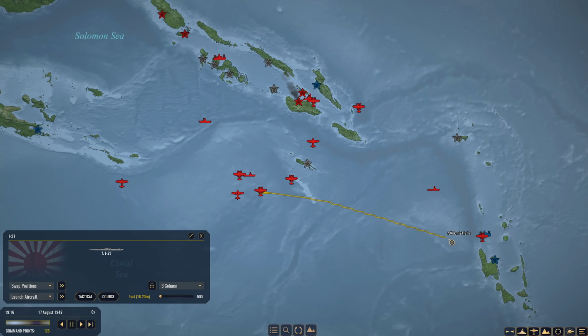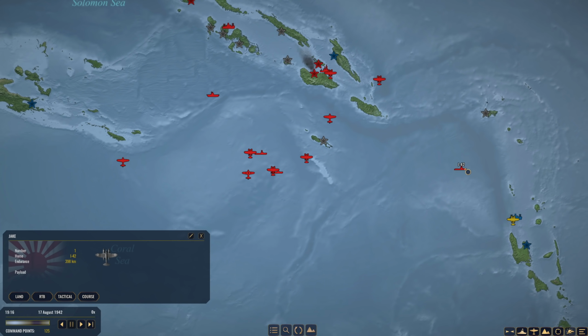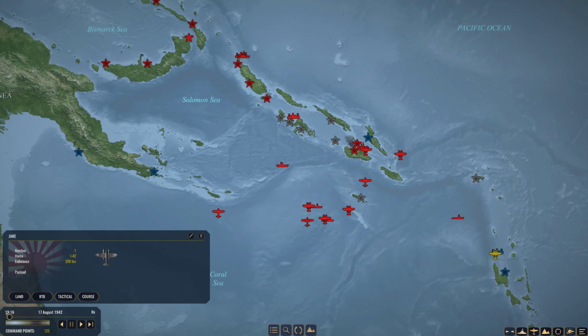We are going to have all of our subs move this way, and the sub is intercepting this Jake. Just hang out over here. Just track it throughout the night as long as you can. And that is that. The Americans really don't have that many ships left.